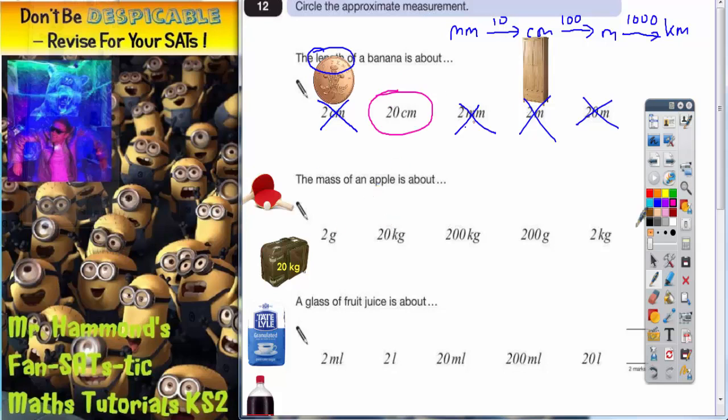Moving on to an apple, well, if ever you go on holiday, a lot of airlines and airports impose a twenty kilogram baggage limit, so your luggage cannot weigh over twenty kilograms. So just think of twenty kilograms as being a heavy suitcase. Now, an apple is going to be much lighter than that, so twenty kilograms is way too heavy. If twenty kilograms is too heavy, then two hundred kilograms is even bigger than that, so that's going to be too heavy as well.